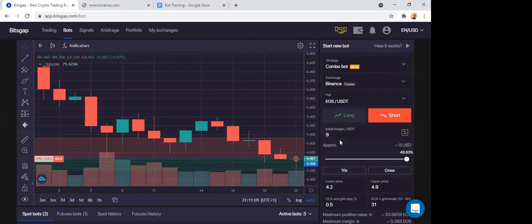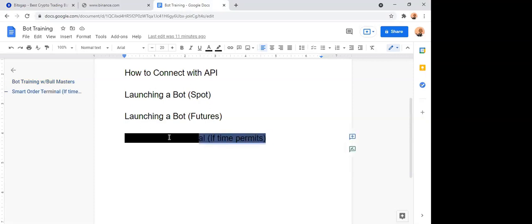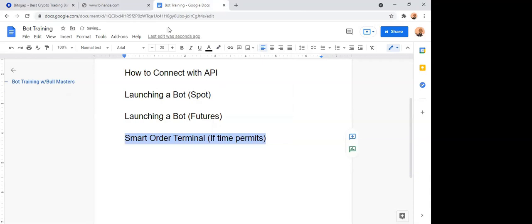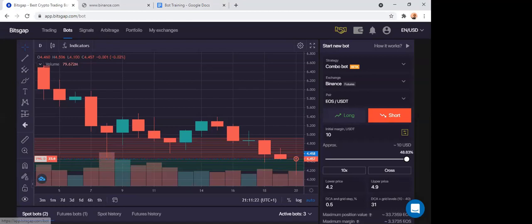How do you create a smart order? And how do you take massive advantage of smart orders? Okay. So this is the next topic we're going to talk about. So if you want to use a smart order, the way smart orders work is that it allows you to have your cake, sorry, it allows you to eat your cake. Then you're going to ask, like, what do I mean by that statement? Okay, let me show you.